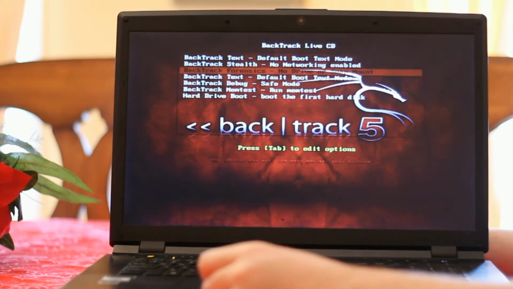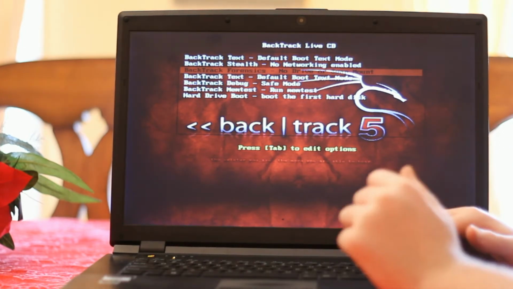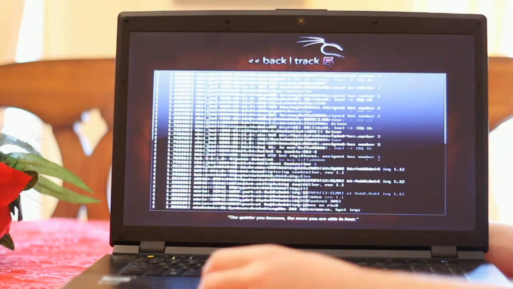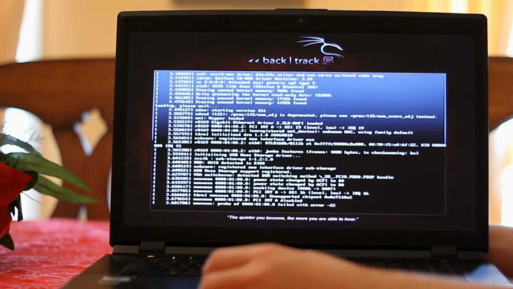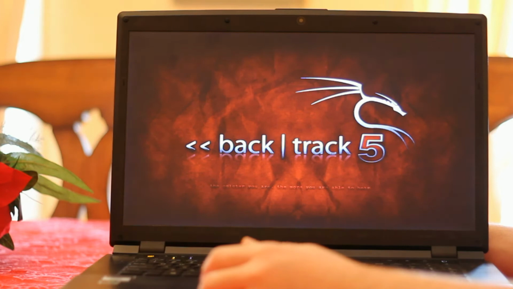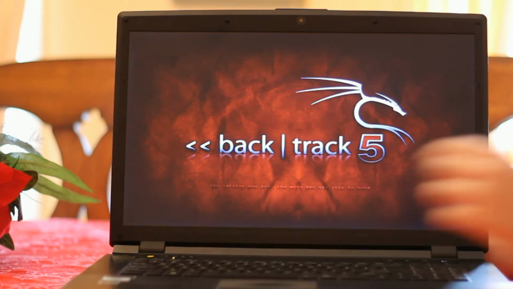Alright, so today we'll be looking into Backtrack 5, which is a version of Ubuntu. We're just going to boot into text mode. There's a few different boot options you can do. You can do stealth mode, which disables networking on startup, so you don't have to worry about getting picked up by any network traffic or anything like that. This is pretty much a basic Linux hacking tool that's free to download, that anyone can use and play around with. Right now it's just booting up. It takes like a minute or two and we can get started.